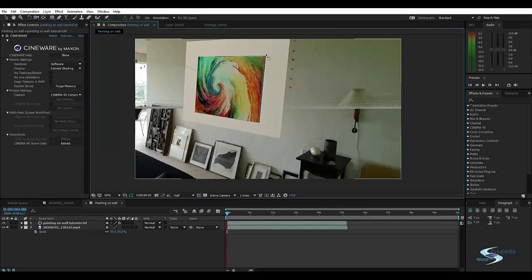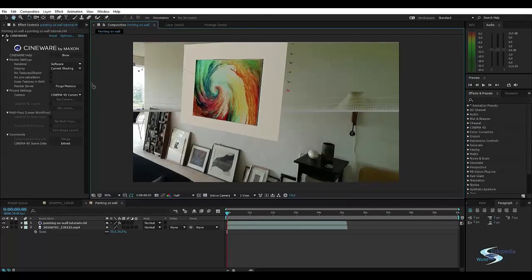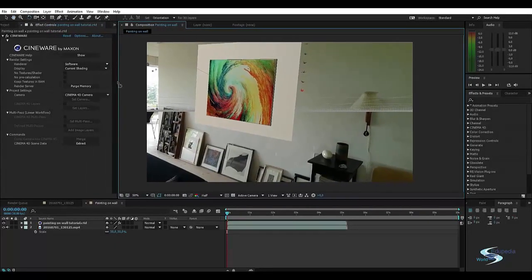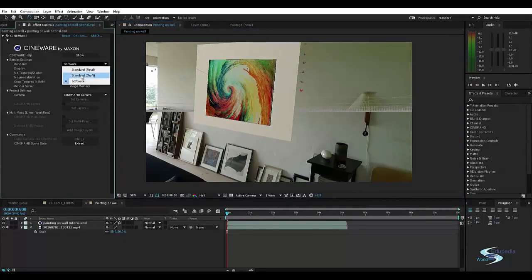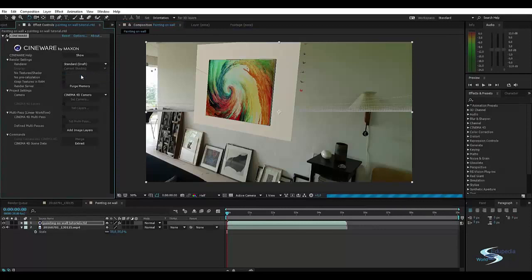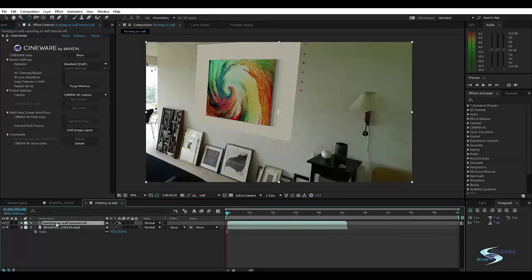And there you go, you can actually see all the things right here starting to work. We want to set this to standard draft, and now we can start working with our multipass.